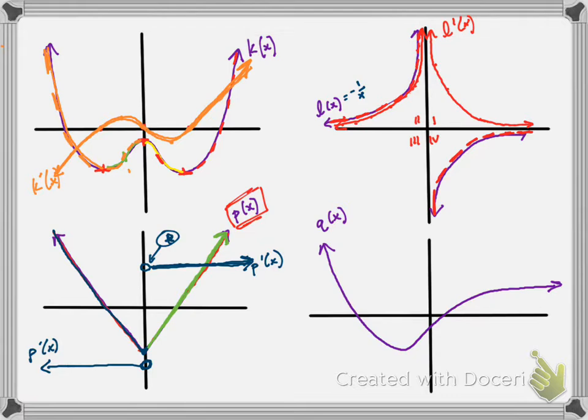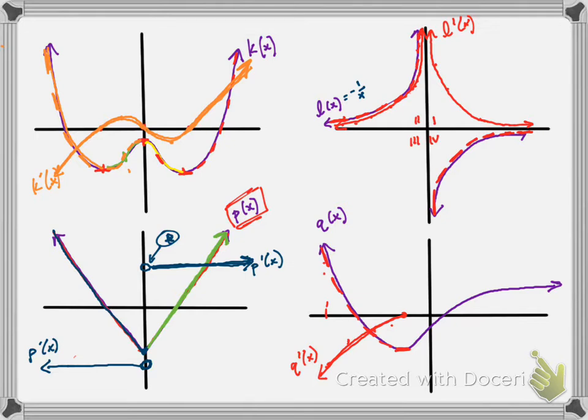Last but not least, Q of x. Q of x is an interesting function in that you have a local minimum on the function here. We expect the derivative to be 0 there, but in this case, you're quite negative, getting a little bit less negative as you approach that value. We are quite negative, a little less negative, a little less negative, and so the derivative itself would look something like that. Q prime of x on that interval is negative because Q of x is decreasing.